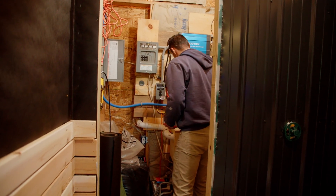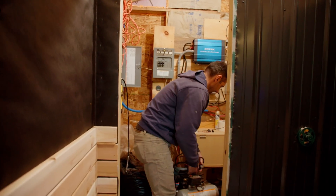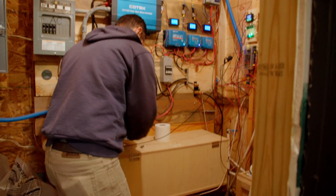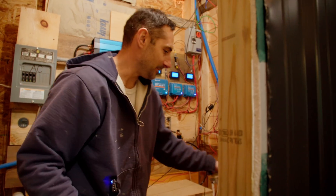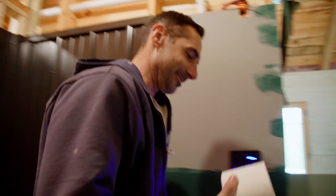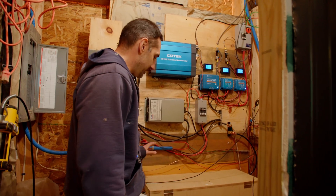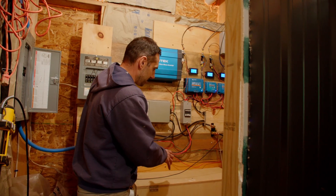The room I need to work on is the same room where I've placed all my junk, so I need to get that stuff out of there. I'm just creating more problems by moving stuff somewhere else that's in the way. I got this all cleared off. Basically, I need to get my lead-acid batteries out of here, water them, do some maintenance on them, take this vent system out, and then get the new batteries mounted and wired up.